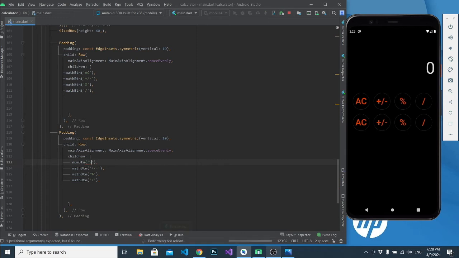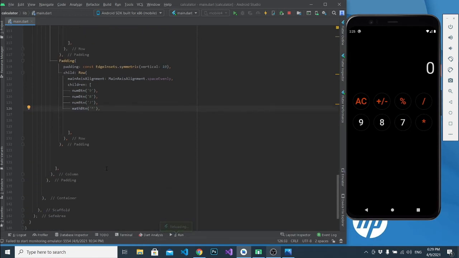So this will be 9. Okay. This will also be a num button. 8. Seven. And this will stay math, but we will be changing it to multiply. Okay.